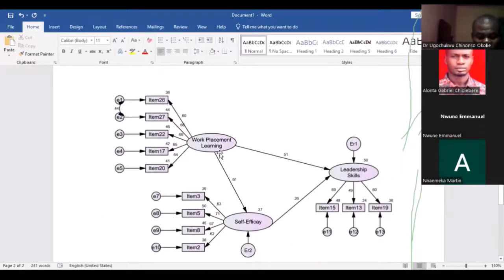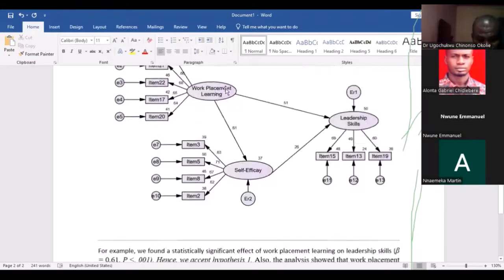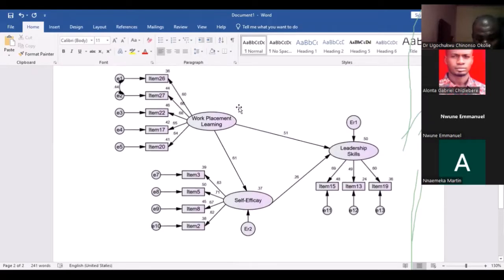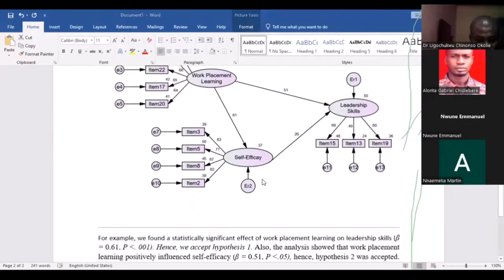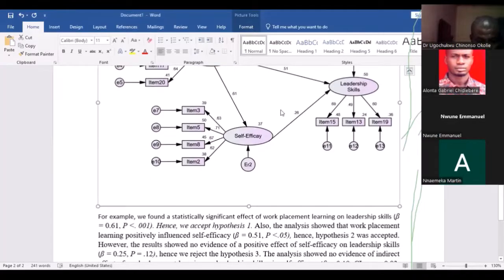If you want, you can put this analysis in a table. If you don't want, you can simply report it like this. Most journals will want you to report this particular region. So let me quickly point out here.